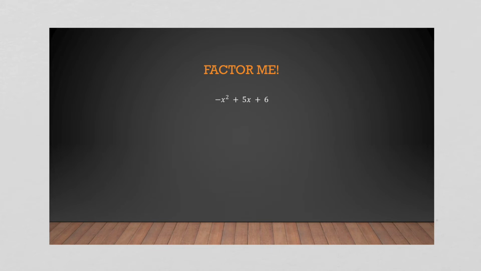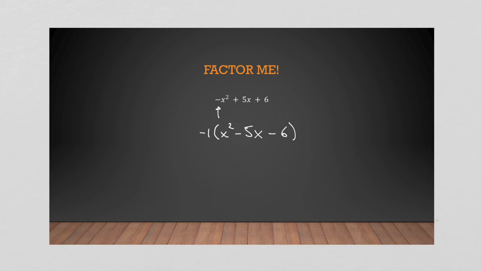Now you might look at this one and go, well, there's not really anything in front of that x squared, but there is. It's a negative. And what is that negative? That negative is a negative 1, right? So we're going to factor out a negative 1 from everything. So we're going to reverse water bomb a negative 1. What it's going to do is change all my signs.